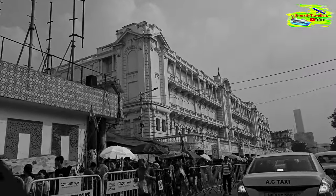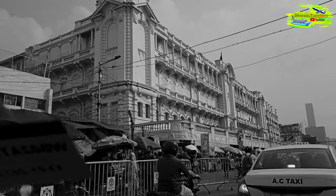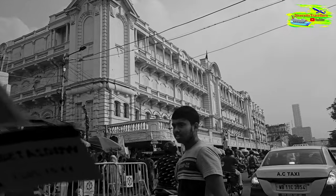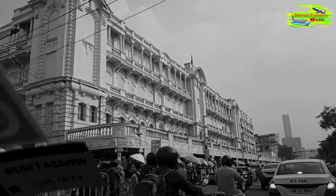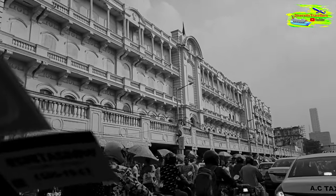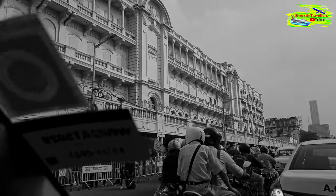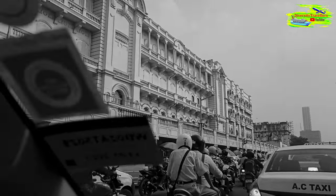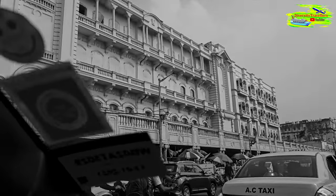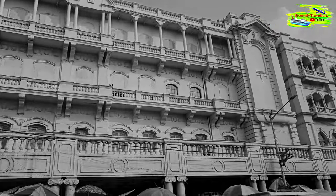Calcutta's Grand Hotel. This is a very historic place. It's one of the most famous iconic buildings in Kolkata, and this is also very famous because at the time this was the only five-star hotel in Kolkata, where all the VIPs and especially cricket teams used to come and stay. I can remember the 1987 World Cup final that was played in Eden Gardens in Kolkata. Australia and England played each other in the final of the Reliance Cup, and both the cricket teams stayed in this hotel, this Grand Hotel.